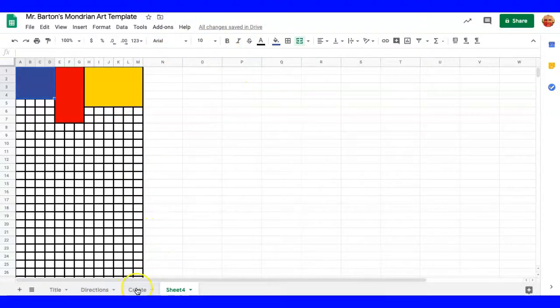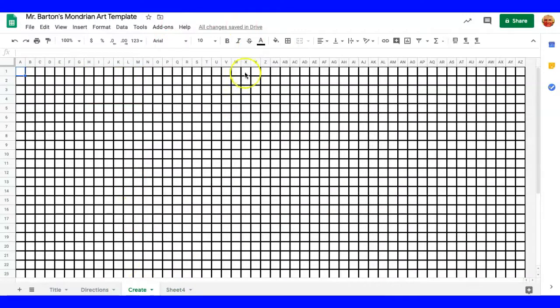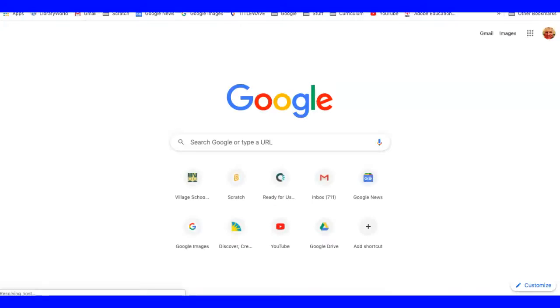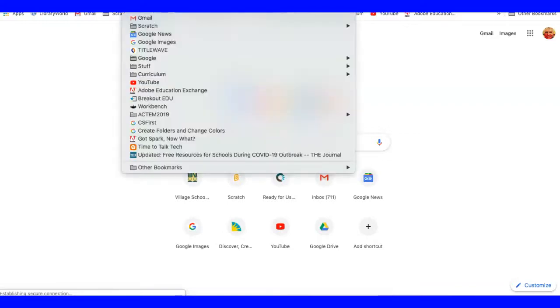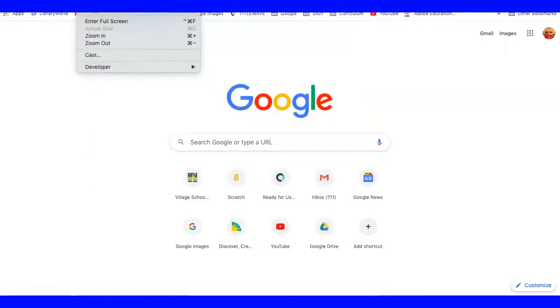Now, if I go to Google Images, I'll do another one, and I'm going to get my bookmarks going again. I want to view those bookmarks. And I'll go to Google Images. And I type in Mondrian's last name.